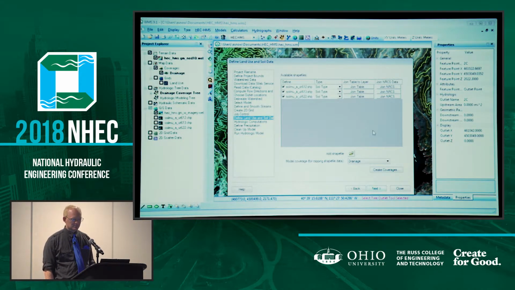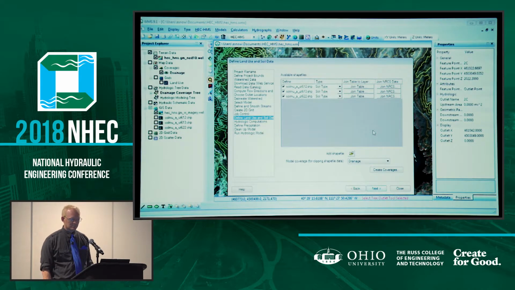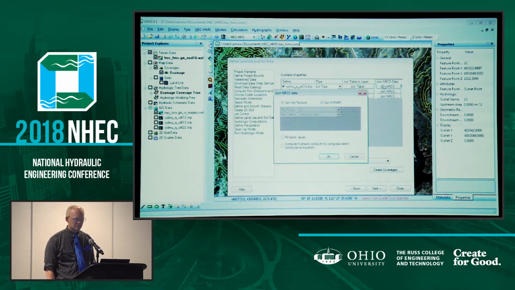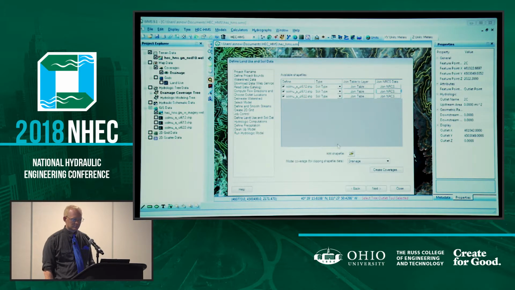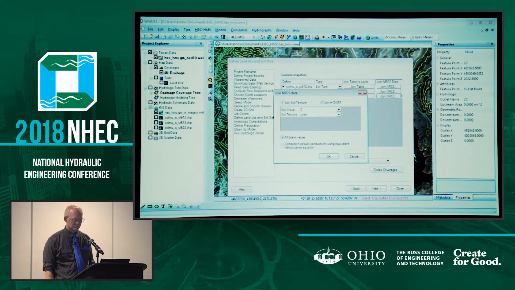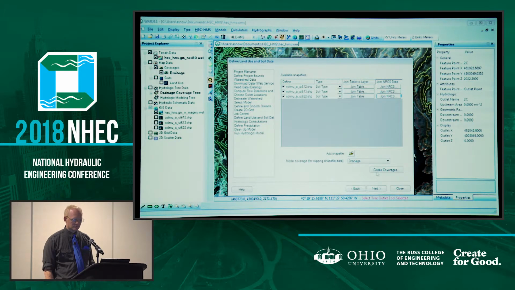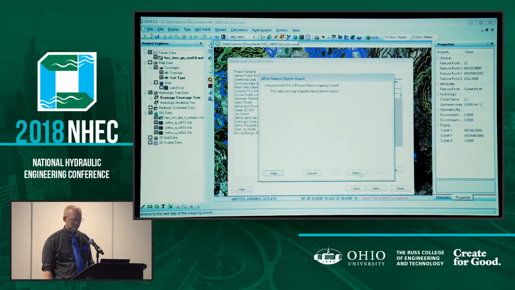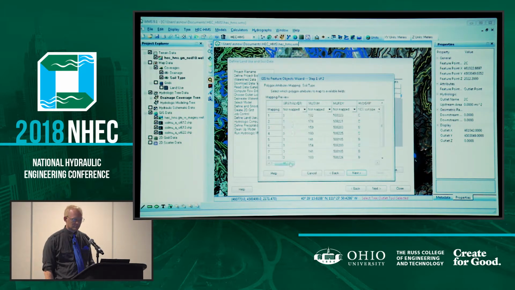WMS downloaded a land use grid and soil polygons. This spatial data will be used to compute a composite curve number for the watershed. Before computing the curve number, we must first join tables containing soil-specific information with each of the polygons in the soil layers and convert the polygons intersecting the watershed to WMS polygons in a soil type coverage that can be used for computing the curve number.